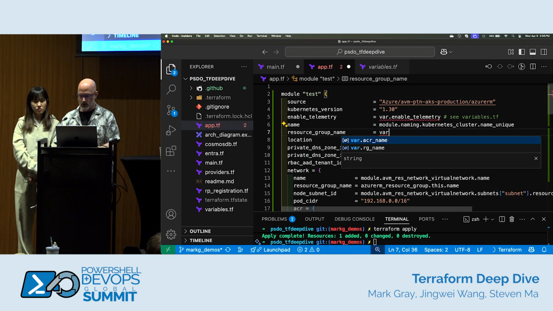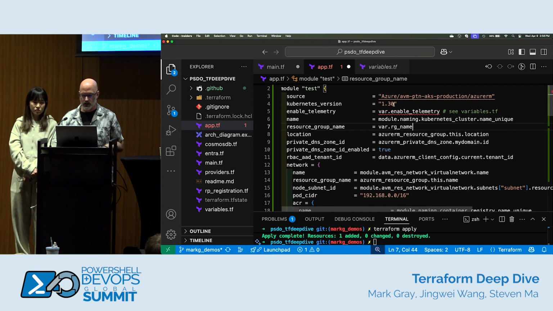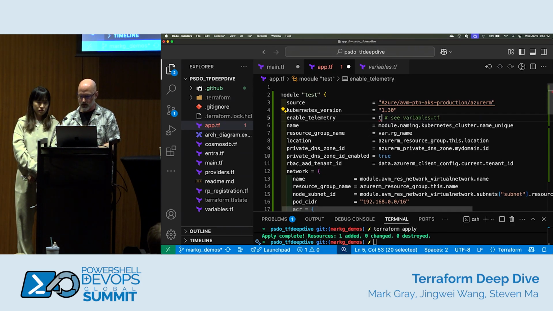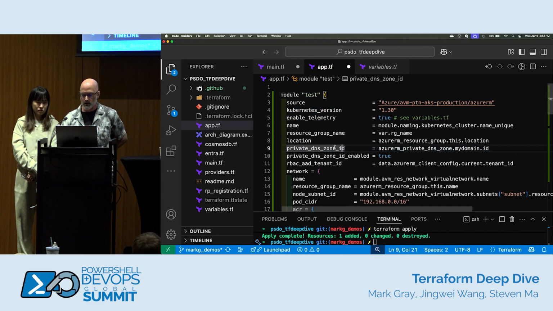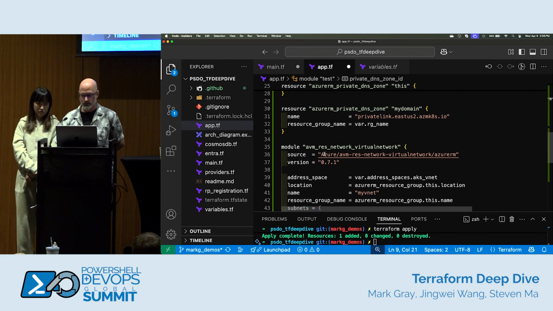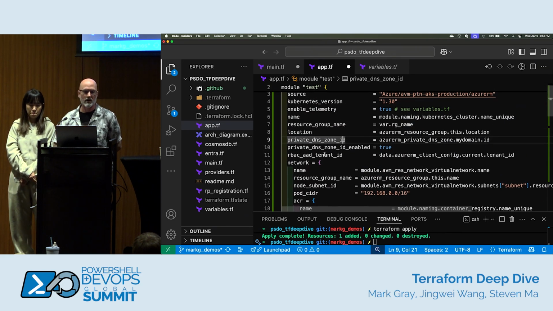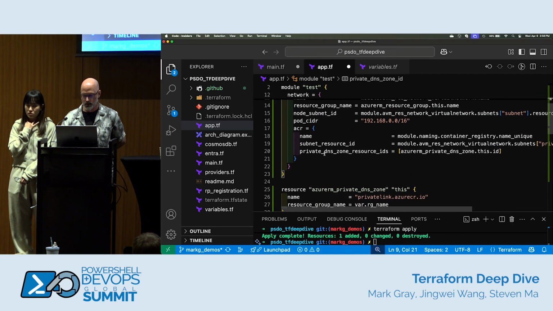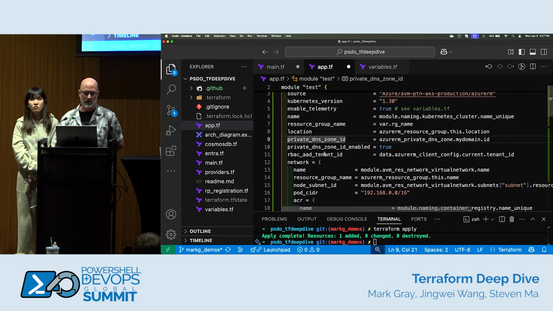I'm not going to go through all of these for the sake of time, but you can see that you can very quickly get up to speed on deploying Kubernetes here. So with maybe 15, 20 lines of code with 2 modules, you can deploy an enterprise class Kubernetes cluster, which is pretty good. And it's aligned with best practices.